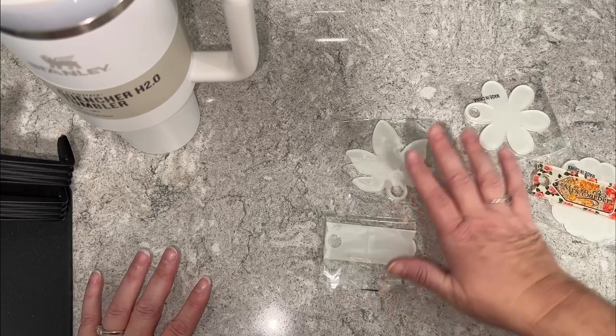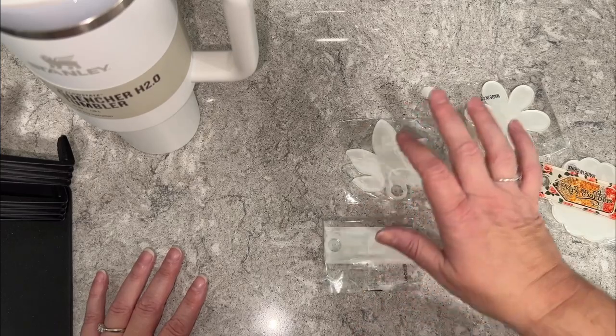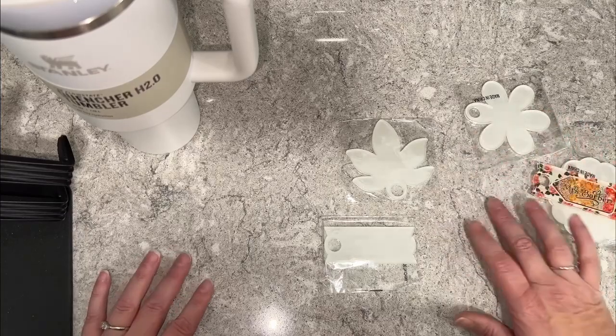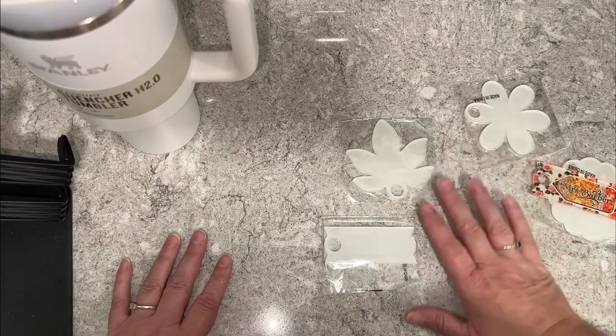But I'll show you from concept to creation all the way through step by step so that you can upload, make your own template for the shape. And then go ahead and make your own design to personalize. And then print and then press. Okay, so let's go ahead, let's go over to my laptop. Let's get working on the design.